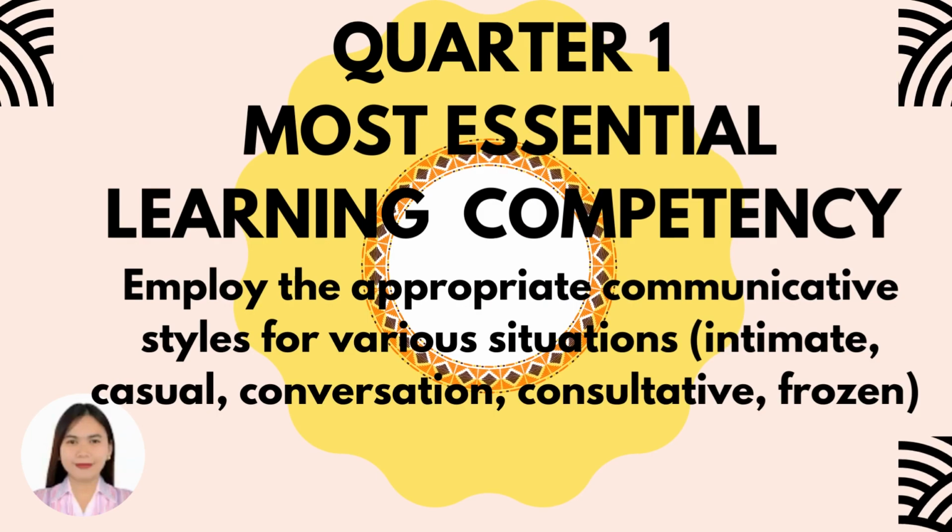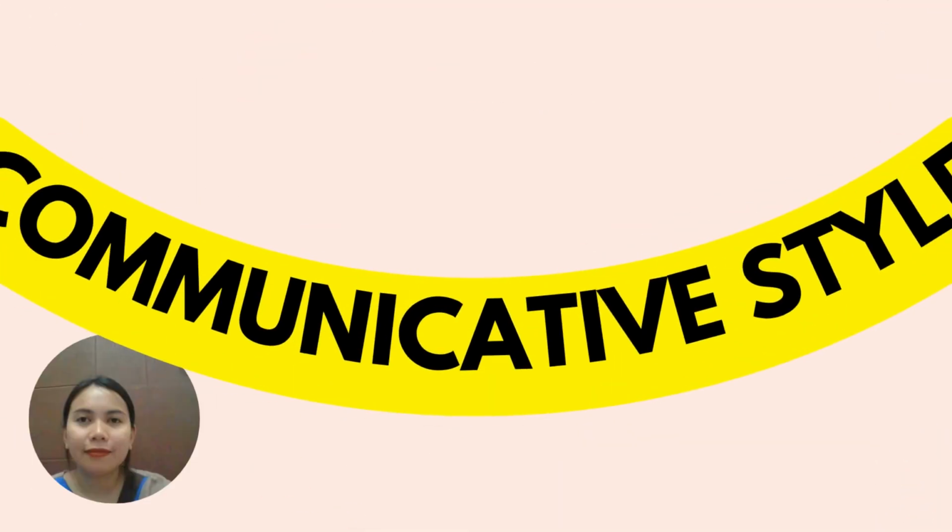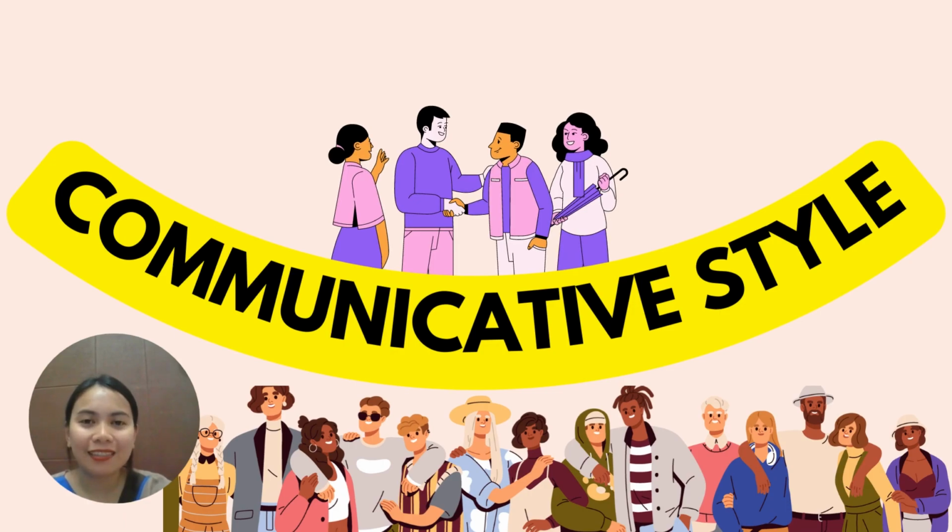Before we proceed to the next segment of our lesson, let me discuss to you the most essential learning competency we have under the quarter one. That is, employ the appropriate communicative styles for various situations. Intimate, casual, conversation, consultative, frozen. Are you all ready now? Come on, let's go. Communicative styles.